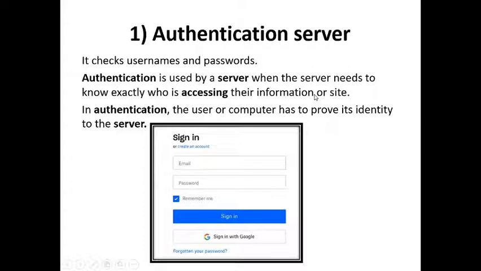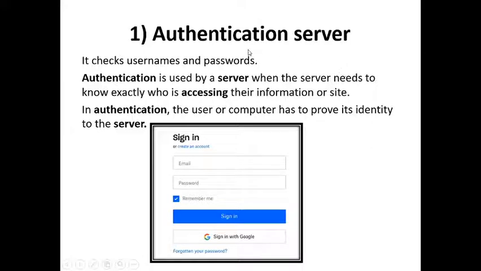Authentication server. The authentication server's main function is to check usernames and passwords. Now as you can see here, there is a figure. If you want to access your email account, you have to type your email address and the password and click this sign in button. After that, what will happen?